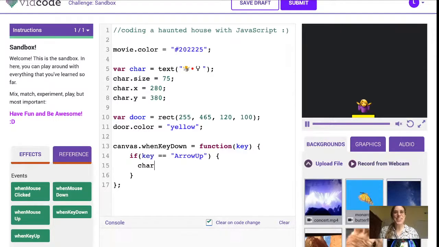It was super fun. So here I'm going to say car.y equals its position. So I want it to move based on where it is right now. Plus, let's say, or actually no, I want it to be minus because it's going up. So let's say minus 20. Let's see what that looks like.